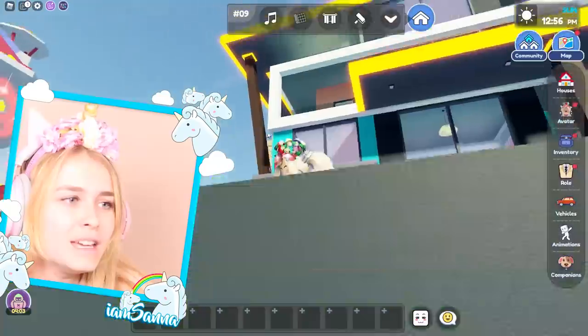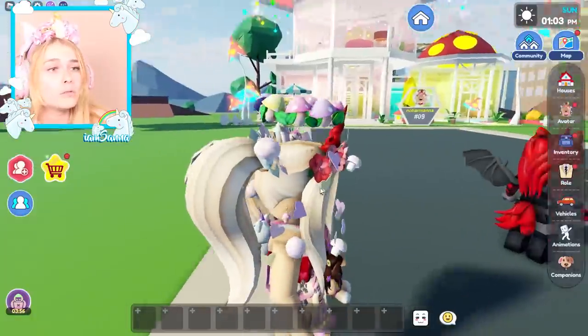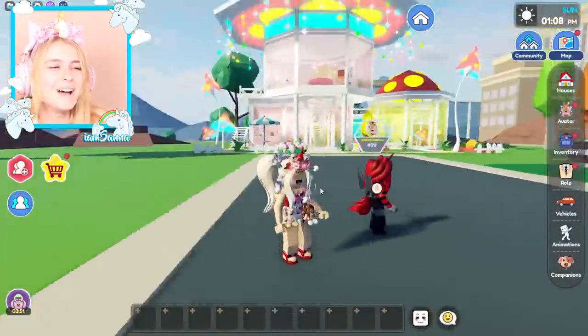Ooh, Moody! Look at this house. Now that is one crazy house. It looks like a party house, Moody. Oh, look at that wallpaper. I can see it from out here. What? Oh my gosh. Ew.